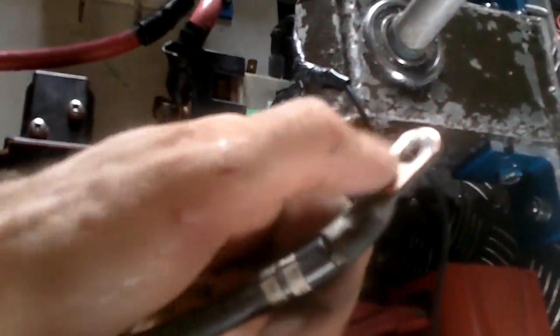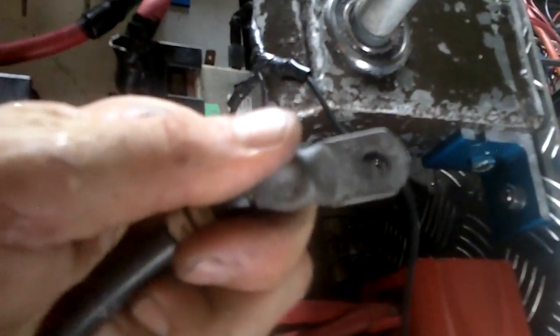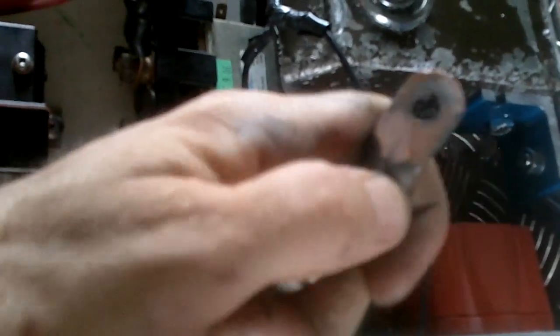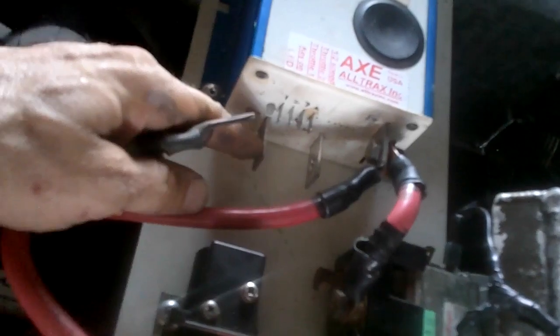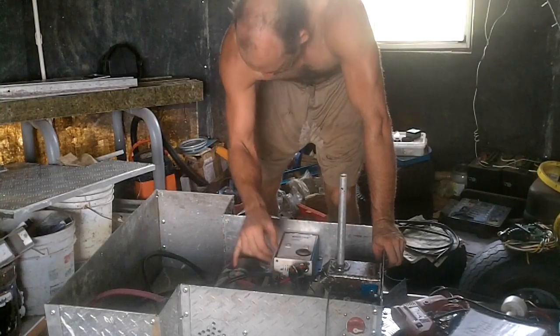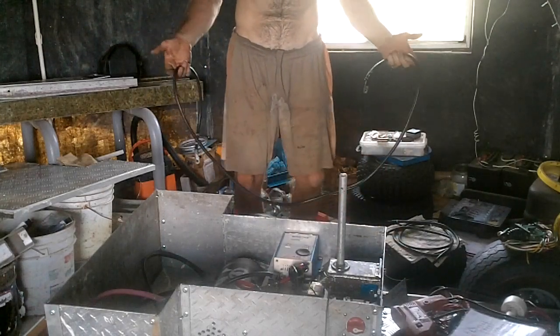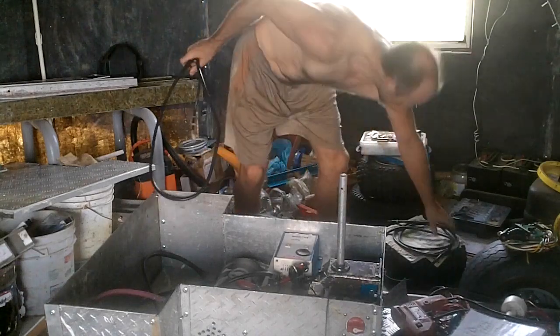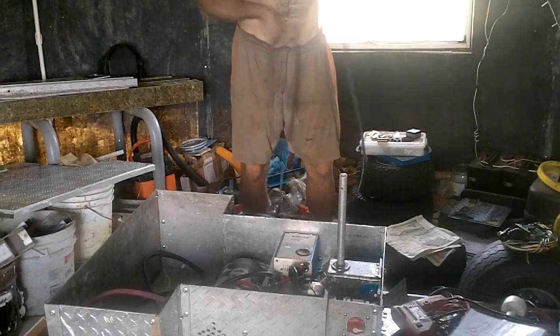I'm filing off the ends of all these things to get the corrosion off. See, I didn't do it on this side, but this side is the side that does contact, so that'll make sure it has good contact between the copper and this thingy here. Alright, I need to connect from here to here. That's a little excessive. That one's even more so. Alright, these were from my pile. Oh, that one might be good.